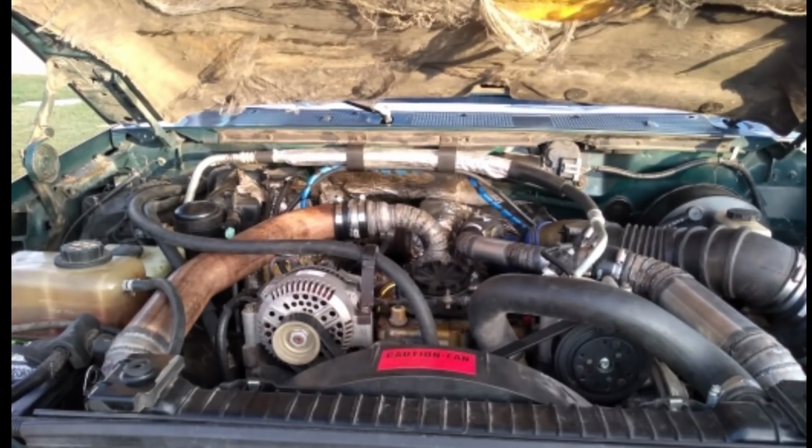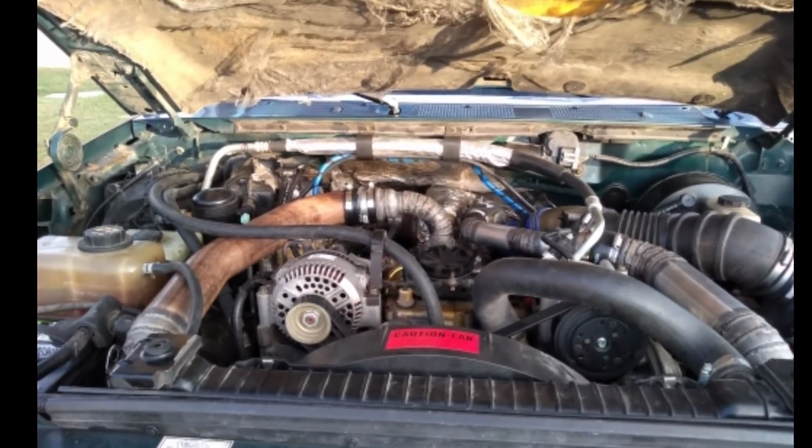Now on the downside, yeah, it does add some complexity, but it's not so much that it's unmanageable. The Powerstroke is, all things considered, still very simple. You've got a low-pressure fuel system, high pressure oil system, some electronic controls, and a turbocharger. That's basically it. There are no emissions controls on them, and that's the main thing that's nice. All things considered, the engine bays are relatively open and easy to work on, especially compared to your modern diesels. That's one of the nice things about them.